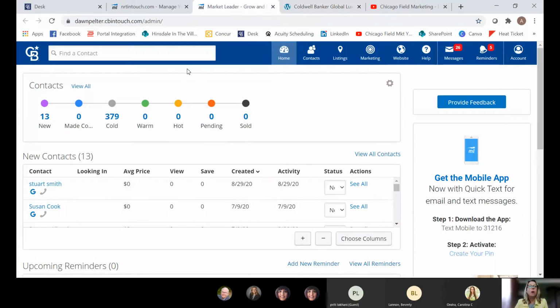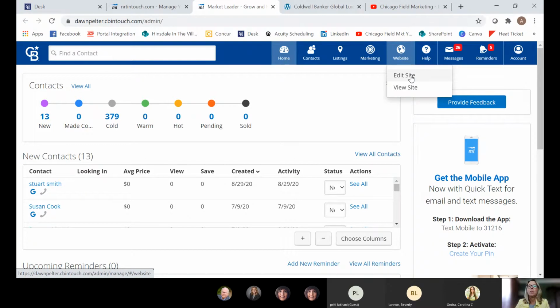When you are in InTouch, which manages your Coldwell Banker website, you might have a vanity website name, but it is still managed by InTouch if you're using our software. So to get started, we are going to go to the website and edit the site.